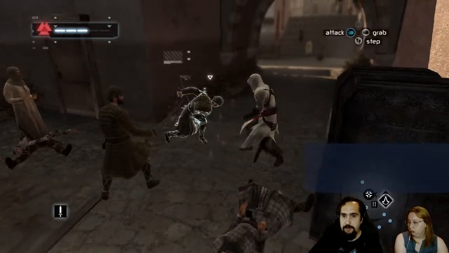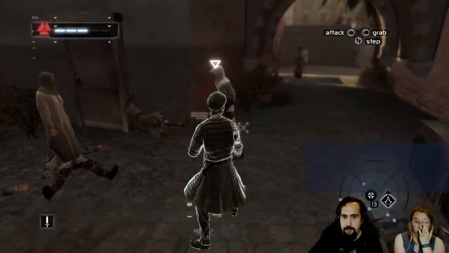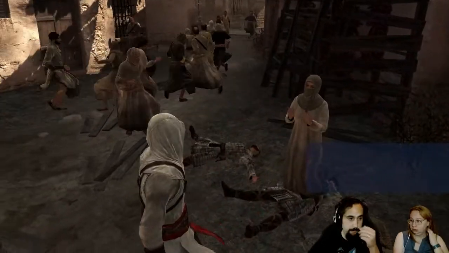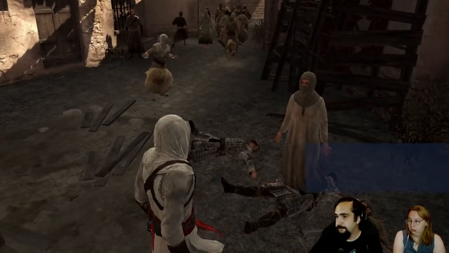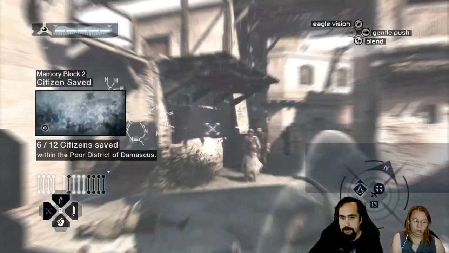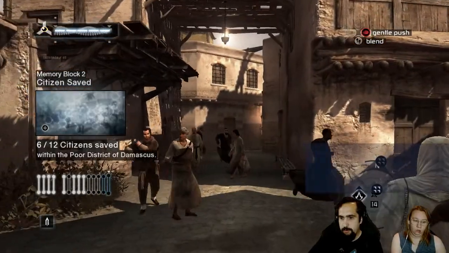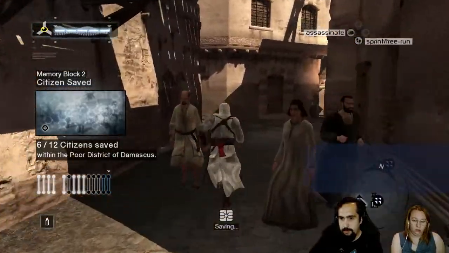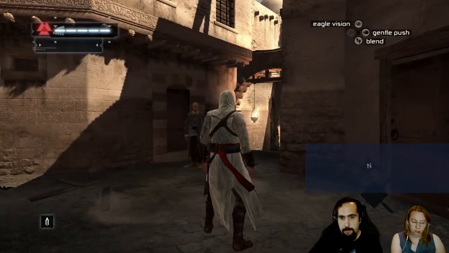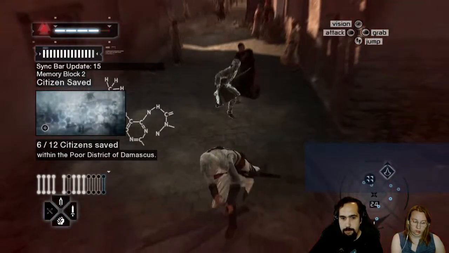I think it was Assassin's Creed 2 where they started letting us deflect using our Assassin's Blade. Alright, so we got another group saved. How do I get the map? I thought there was a way to get a map.